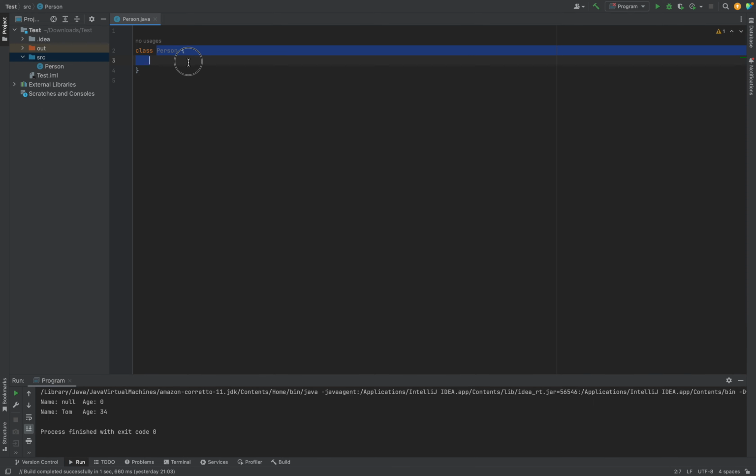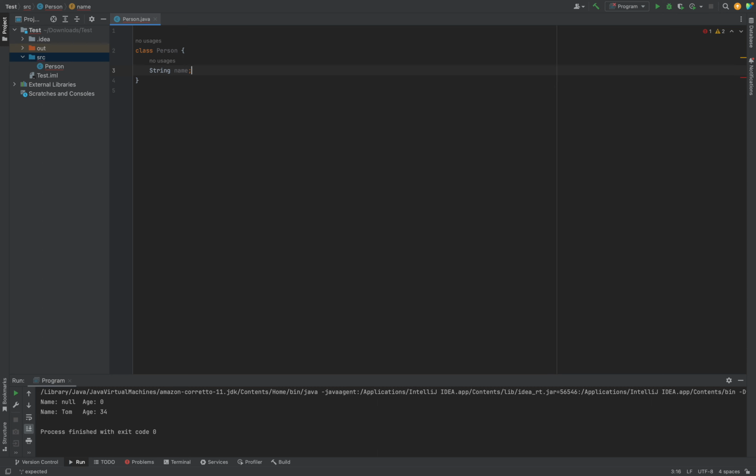With the Person class I can create many objects, and here I can define the attributes of this class, for example the name for this object, with the type String, and age. Here I have given the type String by giving the variable name.